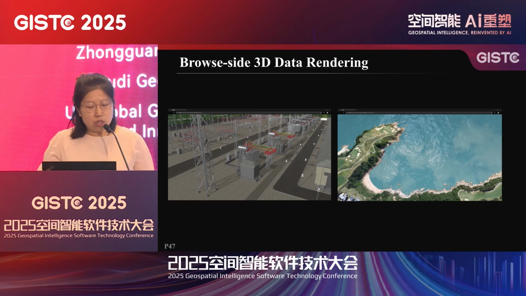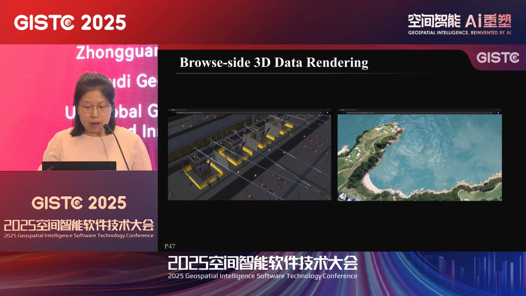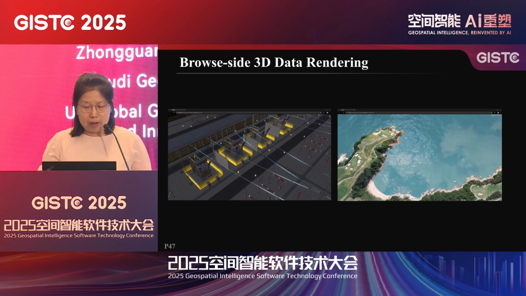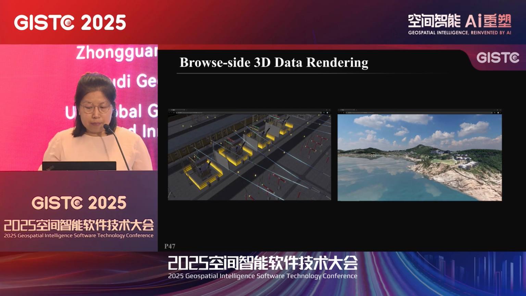And this slide shows the rendering of 3D data in a browser using SuperMap iClient for WebGL. The left video demonstrates power pulse shift with the interplay of light and shadow, as well as the flow of electricity along the power lines. And the video on the right highlights the flowing water surface with reflections of white clouds, creating a visually stunning and realistic effect.